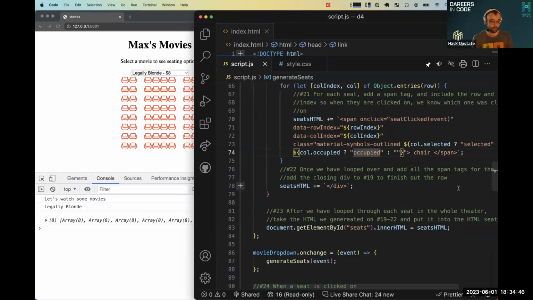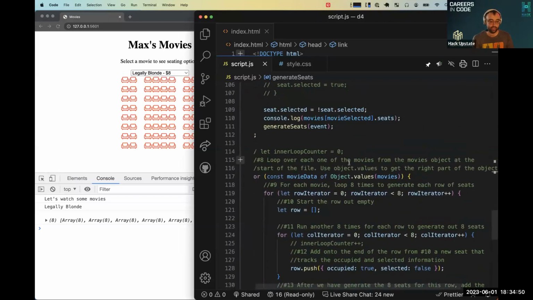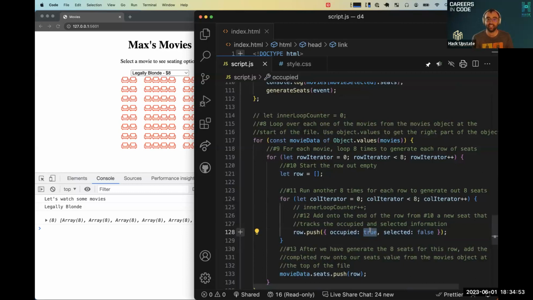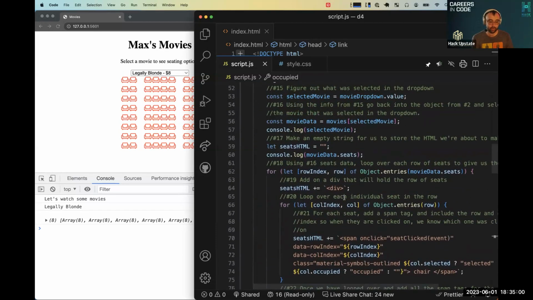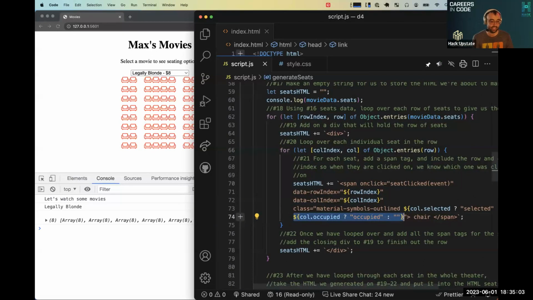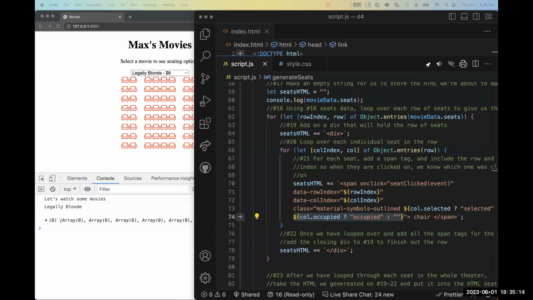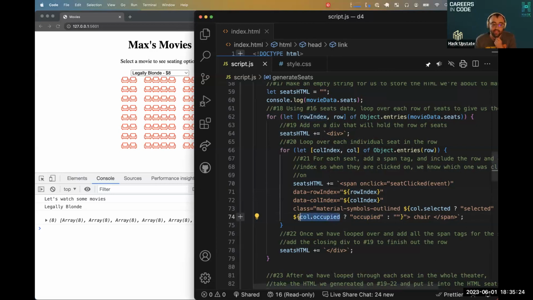Sorry, on the JS, two things that we added. One, down in this for loop, we set occupied to true for all of the seats. And then we also said up in our seat generator function, we added in this piece to the template literal to set it into occupied. If the column is occupied, then add in the class occupied. Otherwise, if it's not occupied, put nothing in there, make it an empty string. Got it.